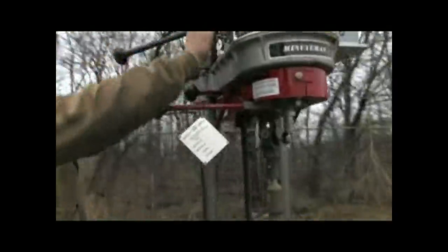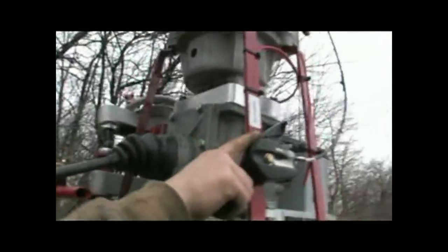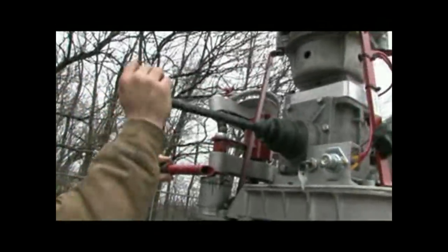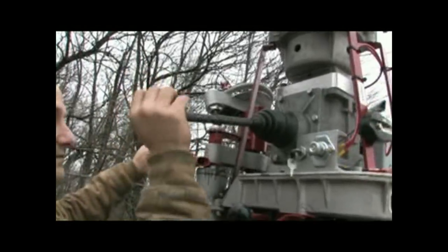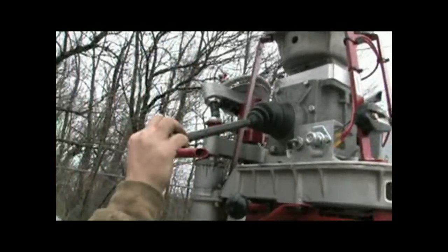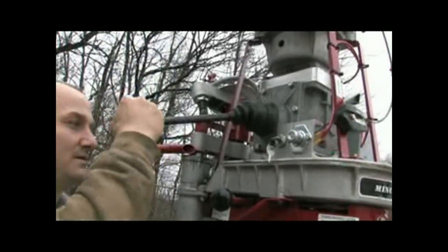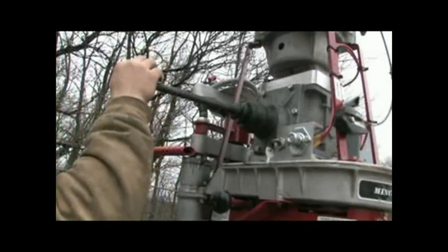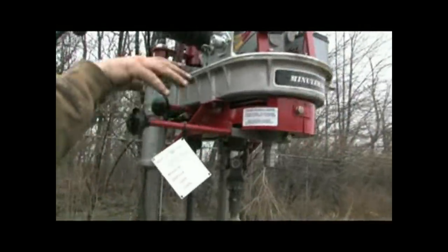The controls for this drill. This is your start, your on key with your starter button. This is your throttle. This is a 3-speed transmission with reverse, third gear, first gear, and second. Again, that's first, second, third, and reverse. This is your power retract lever.